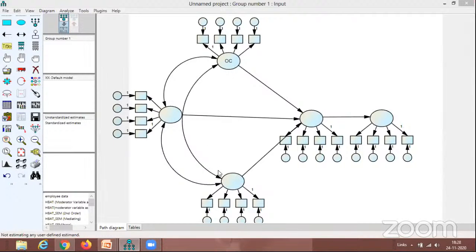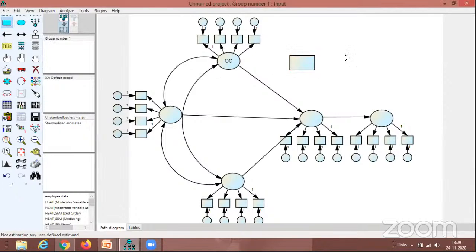If I don't draw this, it is a normal regression. For example, if I draw something like this, then I will get the same result of the regression which I had done.